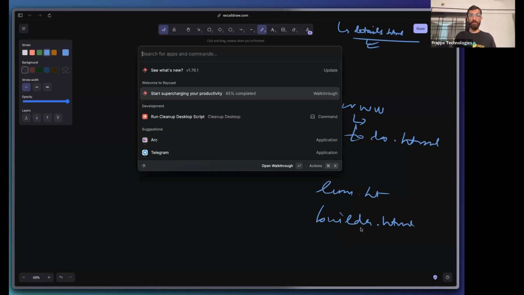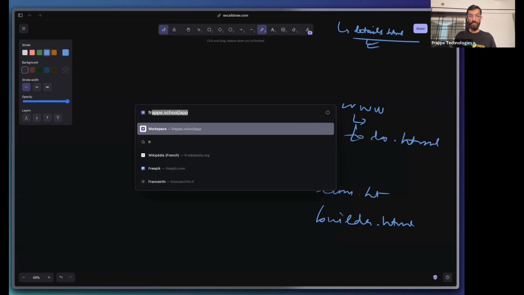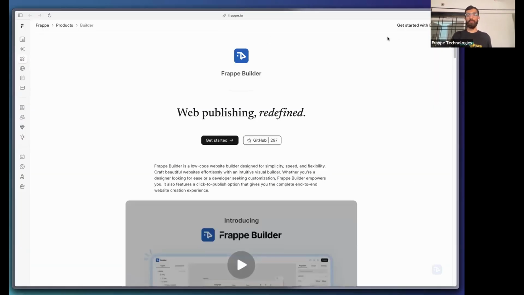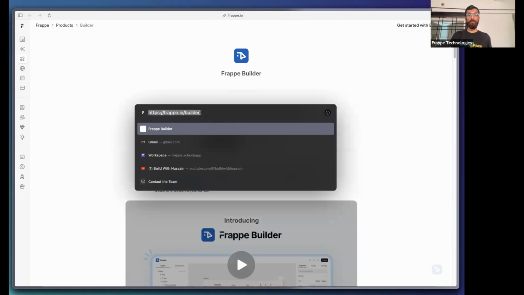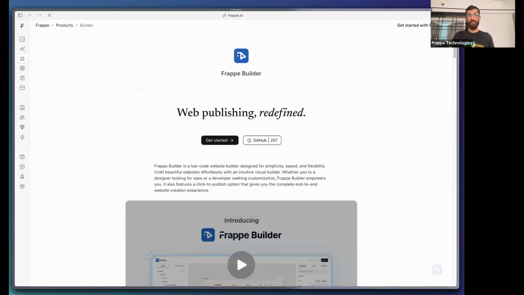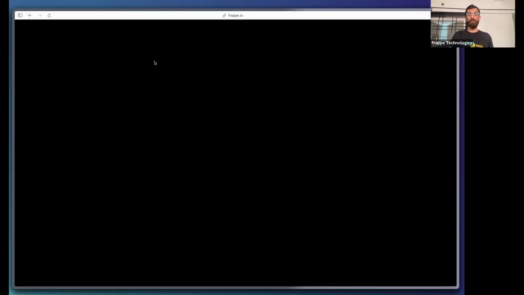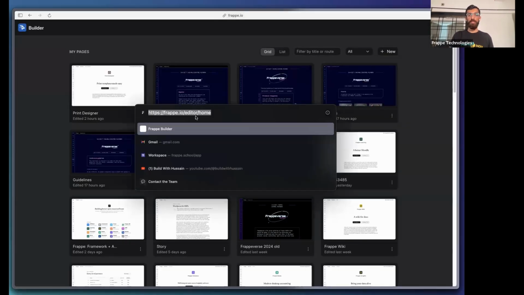So for example, if I have a Builder instance here, let's see. Let's open up Frappe.io Builder. That's the production instance. Okay, it goes to this. I'm not logged in. Shouldn't try this live, but yeah, open Frappe Builder. Maybe Suraj has changed the route. Okay, he has changed the route to editor. So now you know what will happen behind the scenes. He might have renamed the HTML file to editor.html.